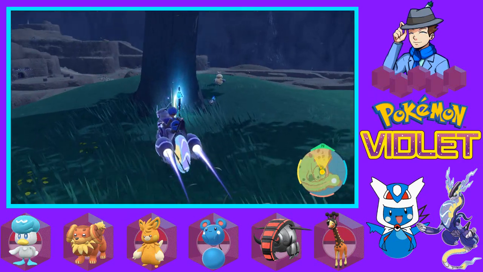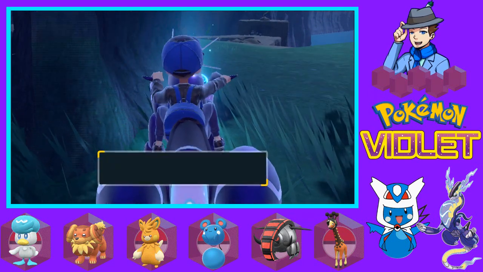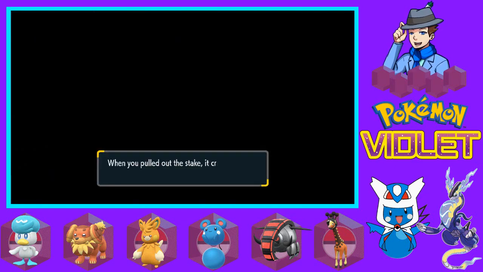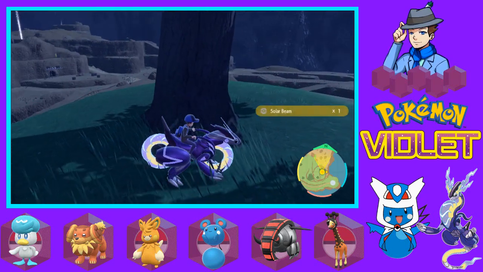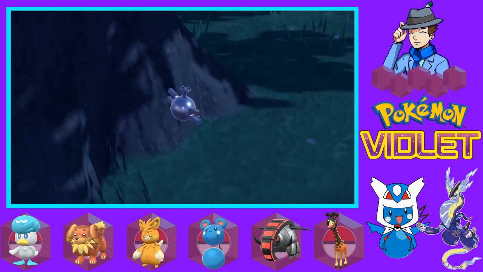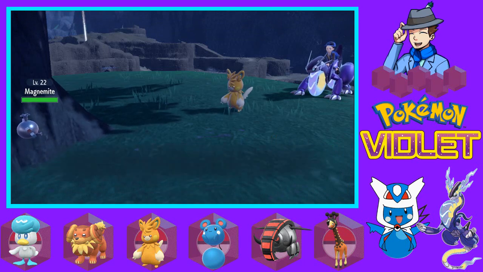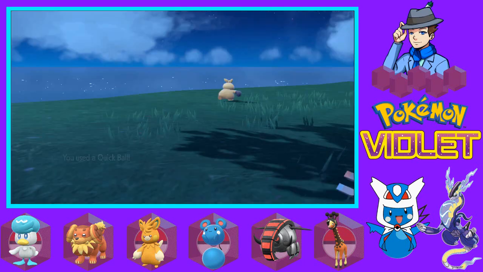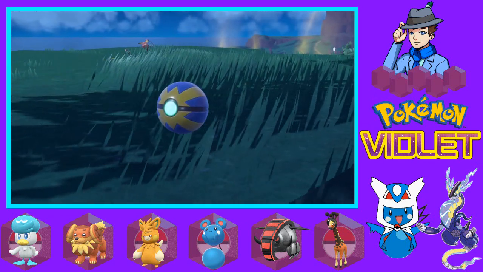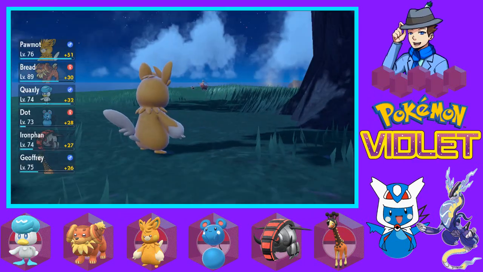Alright. That is not an item, that's actually a steak. Alright, I actually thought that was an item. Alright, perfect. Okay, hello there, Magnemite. Let's quick fall. Perfect. Alright. So with that, we got ourselves a Magnemite.